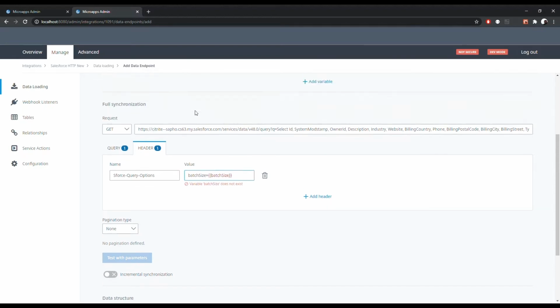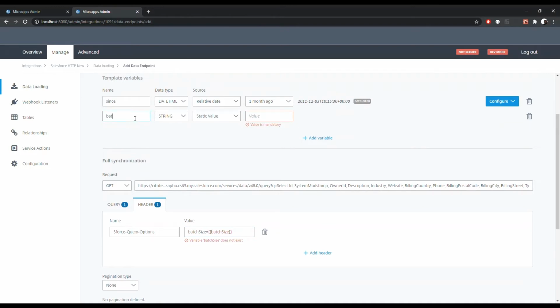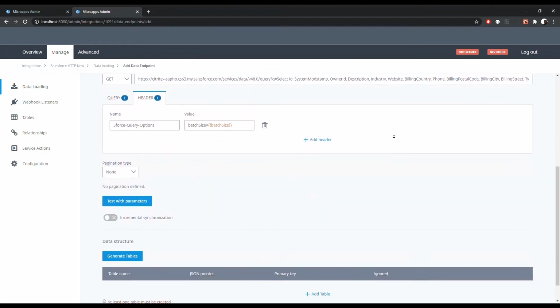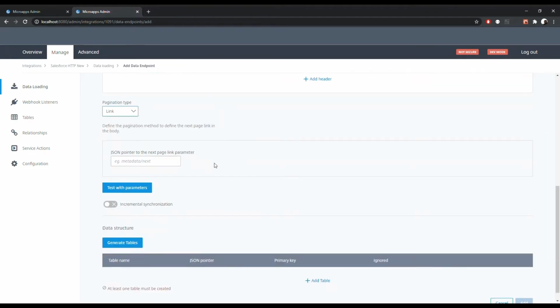Batch size, and define this manually, and we want it to be a number of 200, which is a minimum value for Salesforce for some reason. And now I want to use link pagination, and the link is provided in the next records URL field.